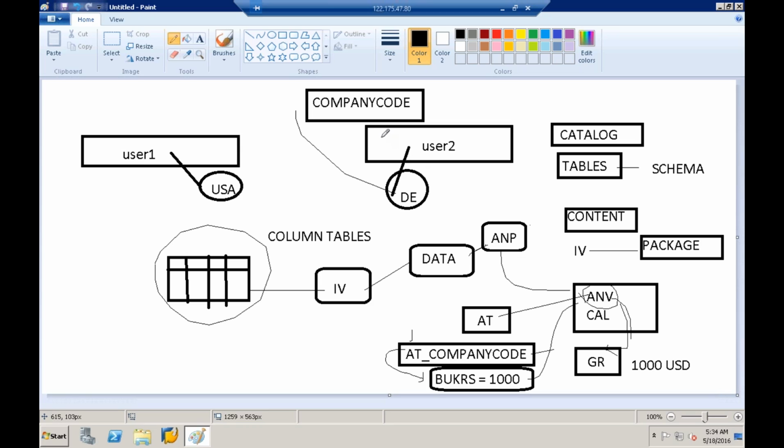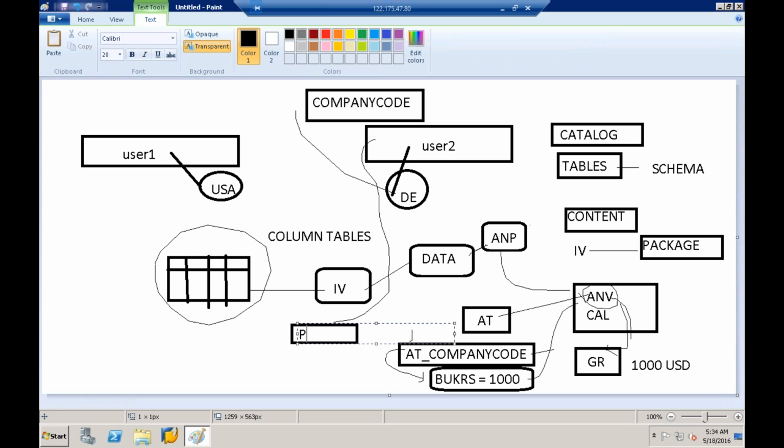Again, this user, when he logs into the system, there would be multiple packages. Now, should we have access to all the packages? We need to limit what package he would like to see.